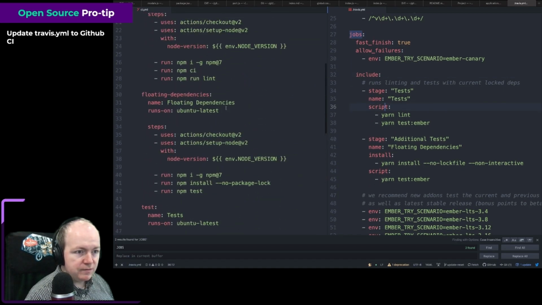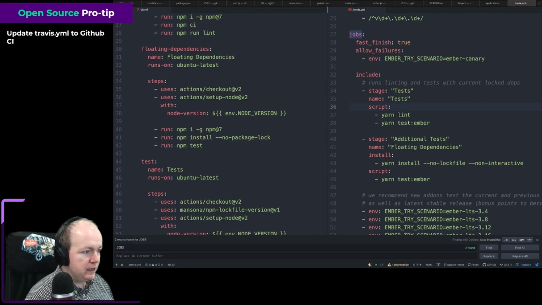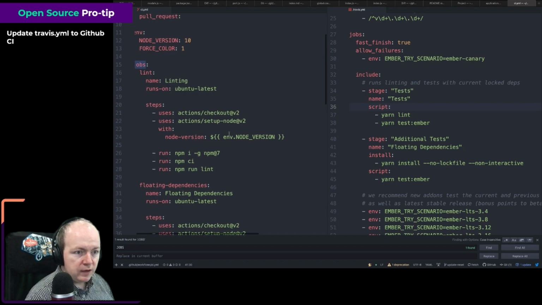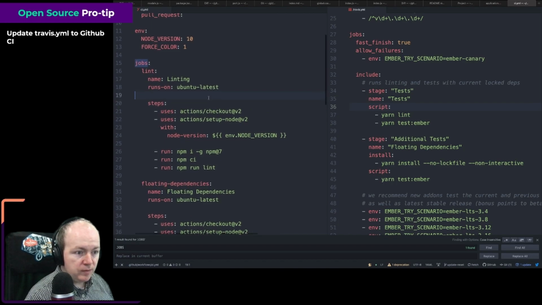So let's start with our tests. We have lint and test ember. So let me see. We have lint as a separate one up here, which is okay. Node version. We don't need to install npm. I'm assuming that we'll have yarn. Maybe that's not a good assumption, but if we don't have yarn already, then we would install it first.